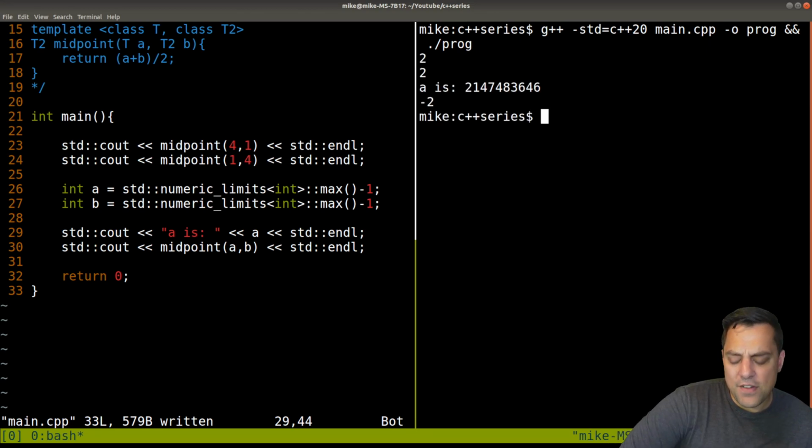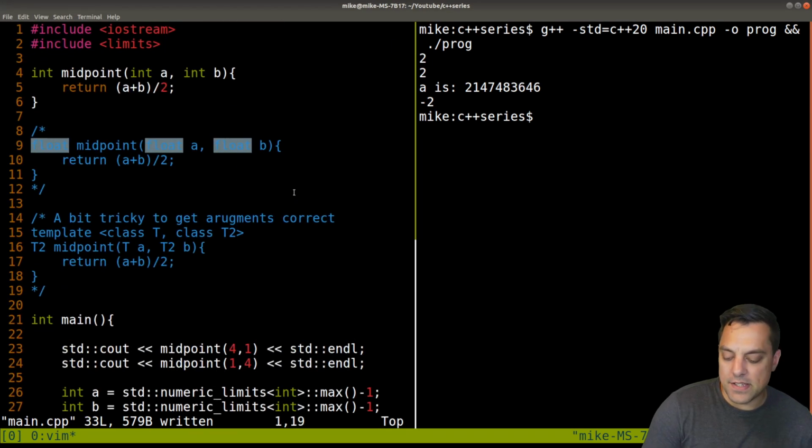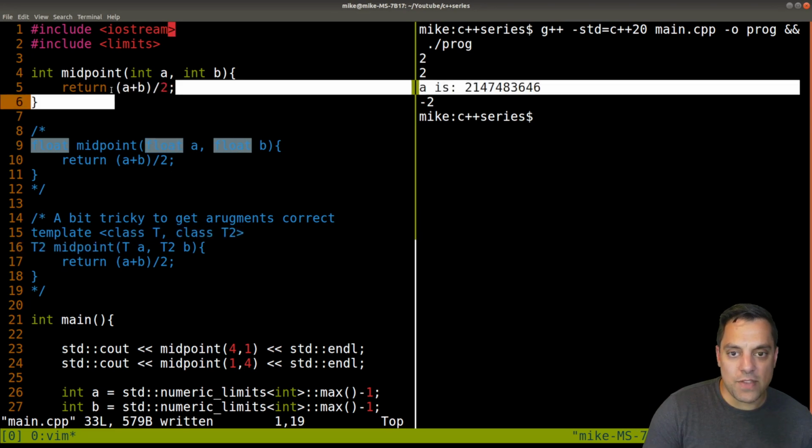But the value that we get here for A is 2 billion something. Okay, right? And then 2 billion. But is the midpoint of 2 billion plus 2 billion divided by 2 negative 2? Okay. So clearly we could see that something interesting is going on here, and that my midpoint formula is incorrect, okay? It's maybe not handling some of the cases properly with mixing floating point. Okay, so that's a template issue. You can watch my generic video on that. But there is some sort of issue here.